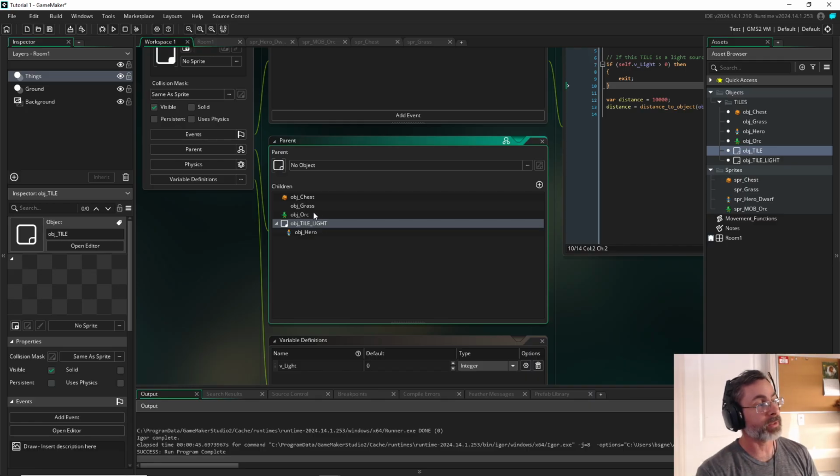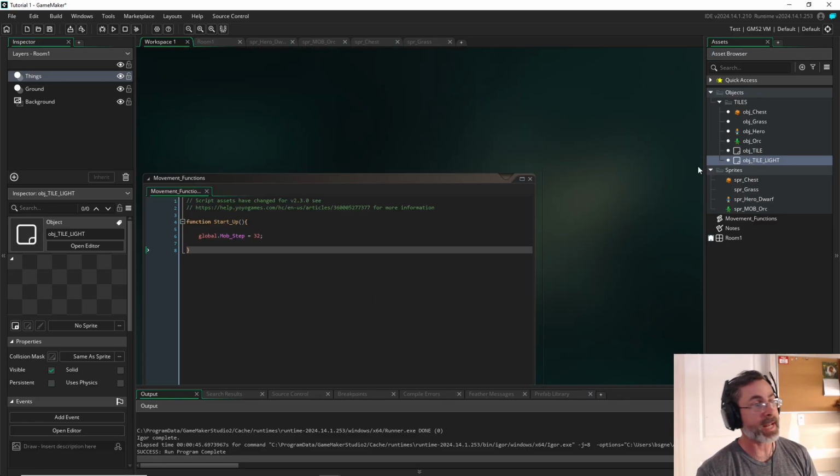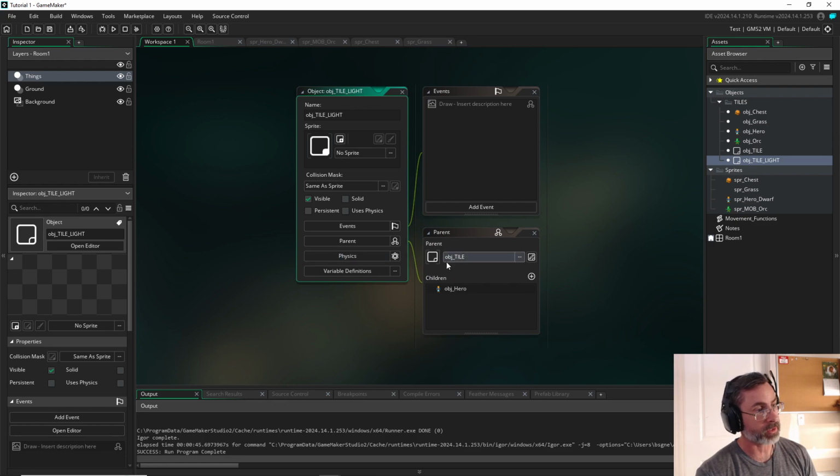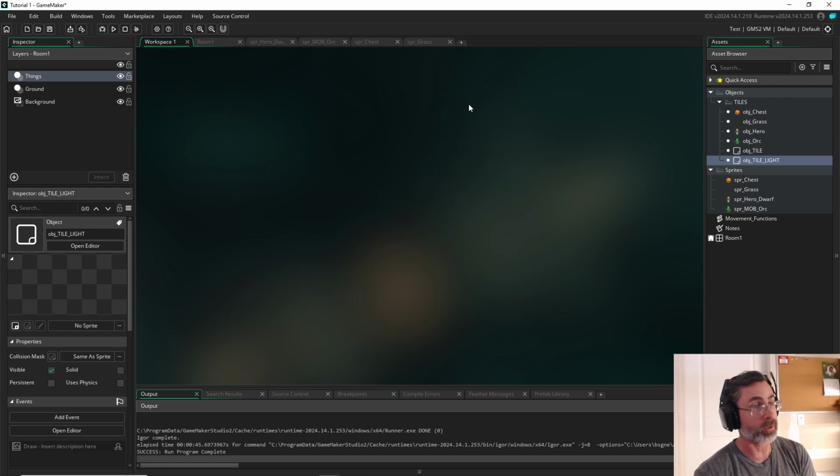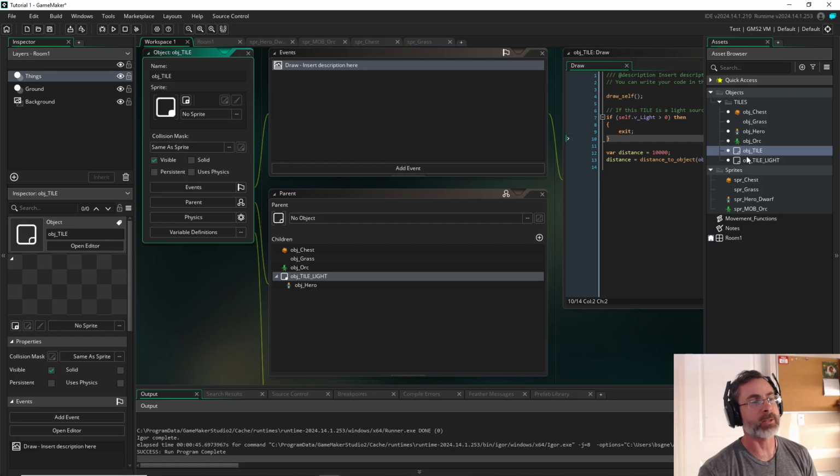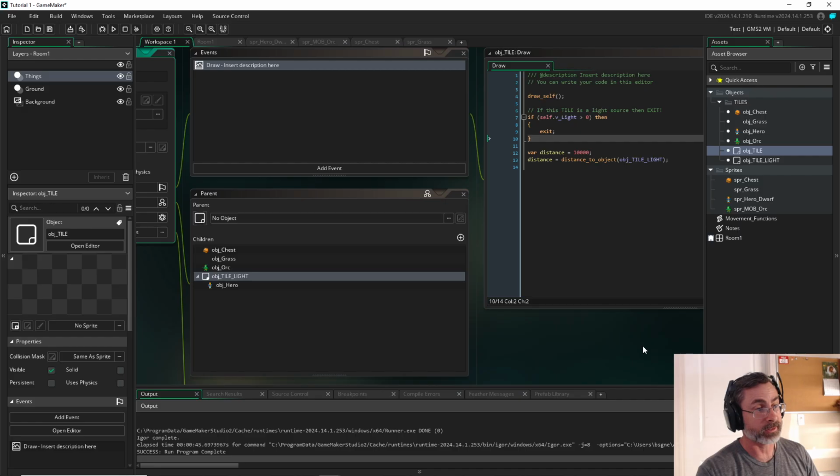The great thing though is that with our object tile light we created, we don't have to put any code in there. All we had to do was say who its parent was and then assign it some children. And this should, fingers crossed, work. Although I've messed with the lighting effect, I haven't done it this way with the object tile light. So this is literally new. I'm testing this out with you right now. Let's go back to object tile light. We're still writing our 10 lines of code. It's just taking us an hour to do it. So sorry, sue me.